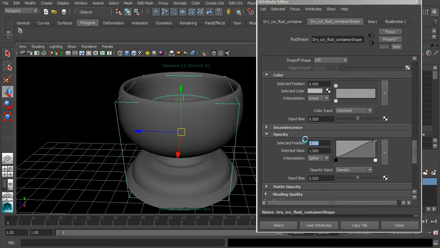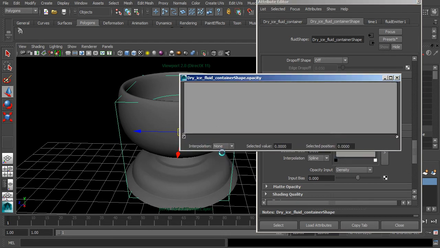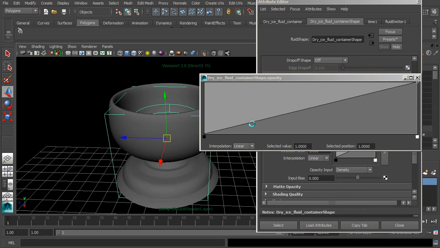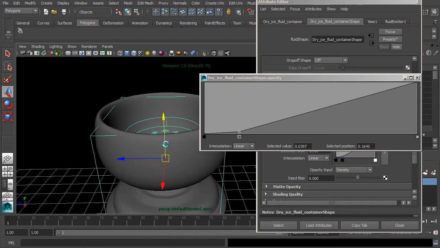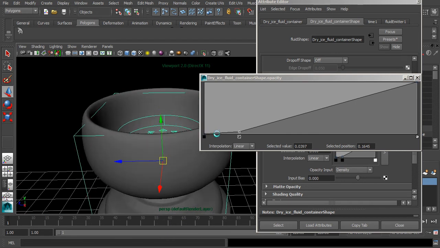Now the most important section in the look and feel is the opacity. This graph is, I must say, tricky, so we have to deal with it very carefully. When I was working with the dry ice, I tried 2 to 3 adjustments of the graph, and I came to know that one of the best graphs was one where you have a little bit less fluid near the corners of the dry ice. Now we're going to show you the playblast, and later you're going to realize what exactly is the advantage of using this particular graph.